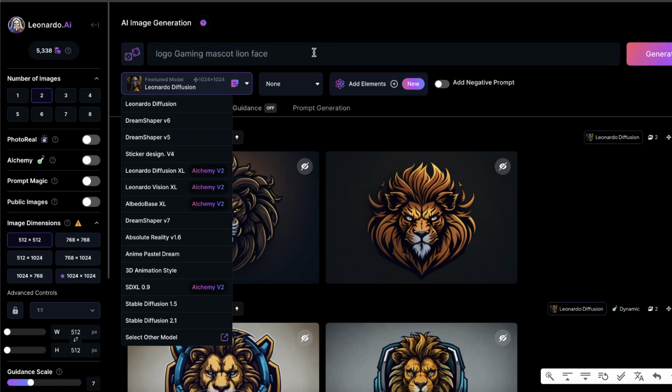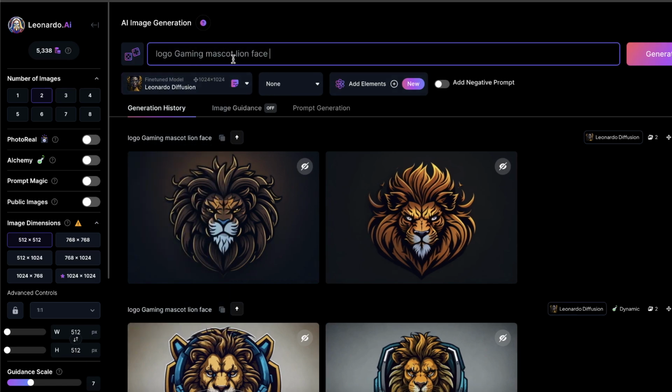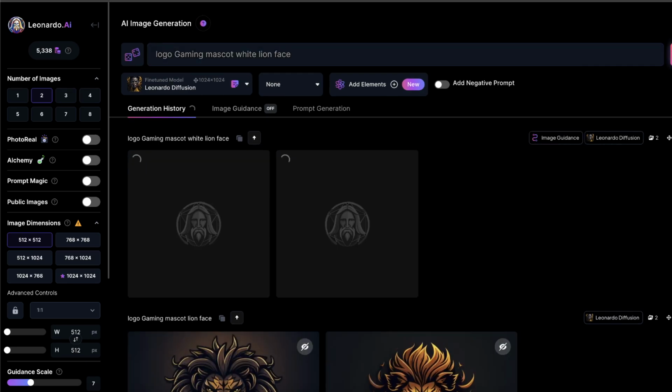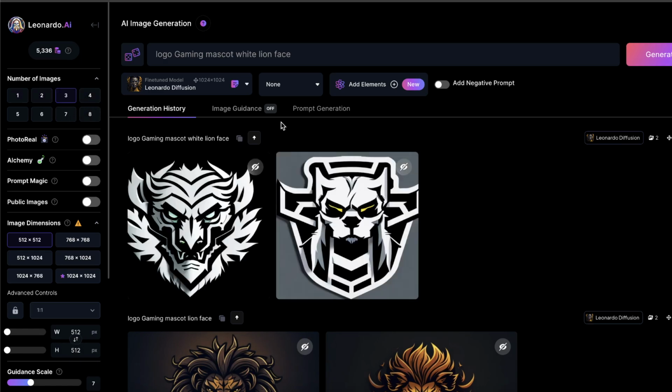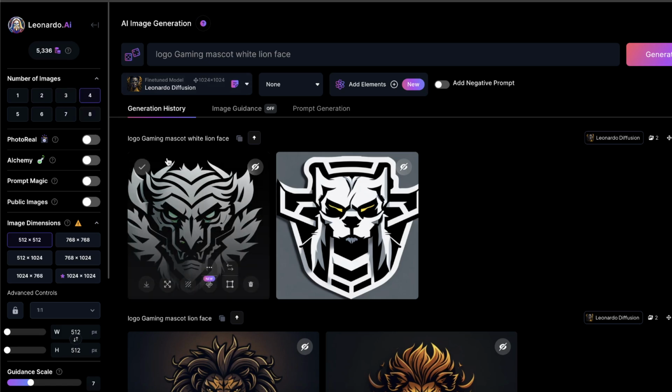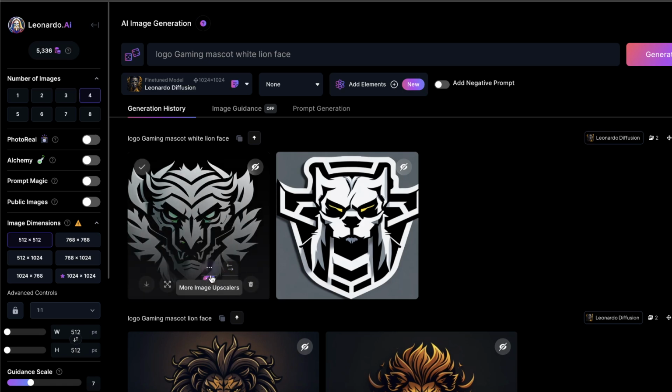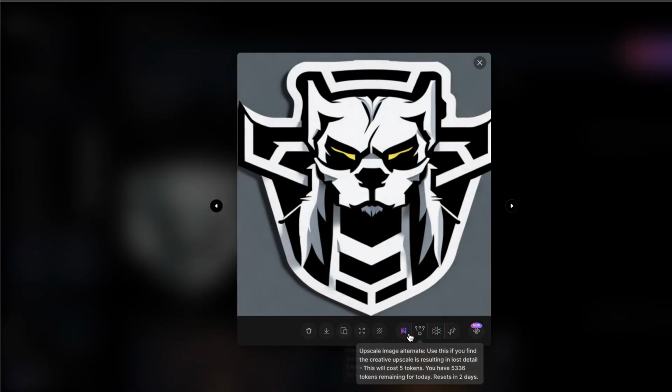So for example, if I go over here and type in white lion, let's just type in white lion as an example, and I hit generate, that right there cost me only 2 tokens. So not too much. And we'll see what it comes up with. If I select 3 images, that's 3 tokens, 4 images, 4 tokens, etc. Now you look at the image, this is not my style. I would never use something like this, but it will change the way things look when you upscale, and specifically when you creative upscale.